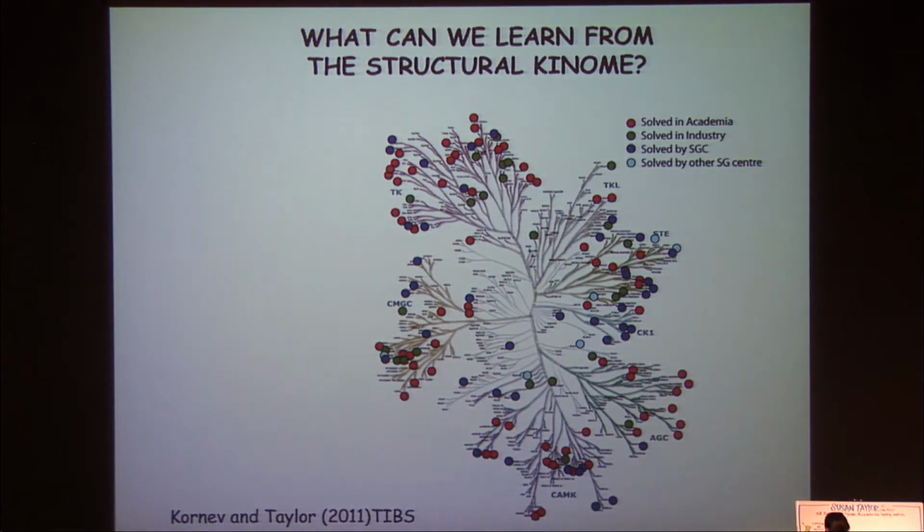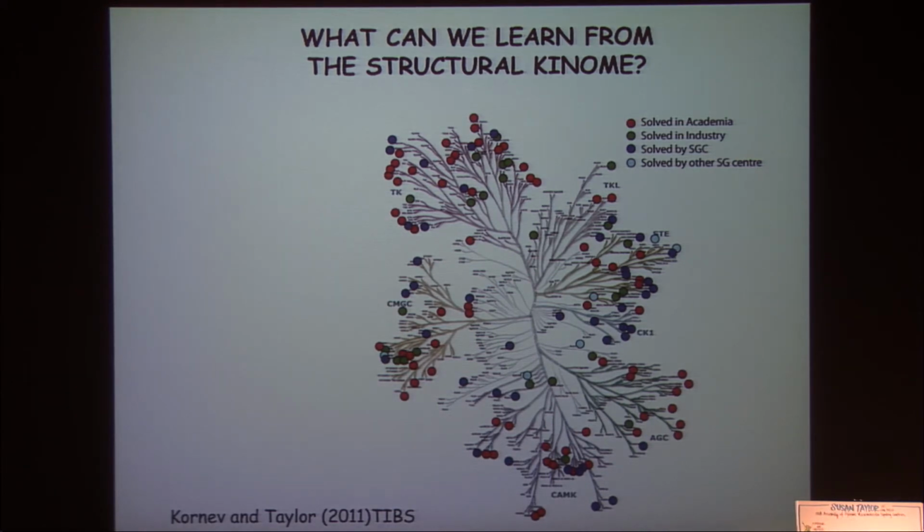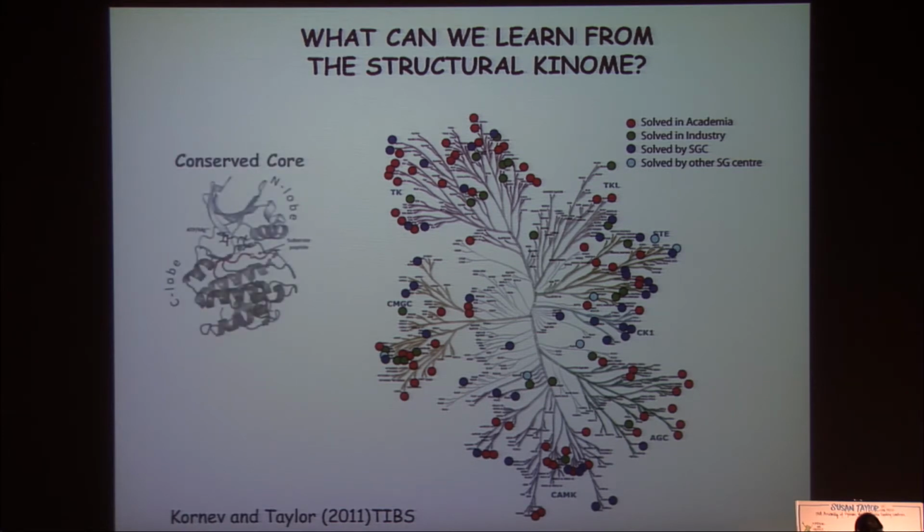And so then if we step back and we say, okay, because they're so important for disease, we have many structures. And so these are solved by many different groups. And what can we learn from having a structural kinome as opposed to what we can learn from just delving deeply into one molecule? And so we look at the core. Sometimes mostly we have only the core. With Alexander Kornev, we discovered this concept of spines.